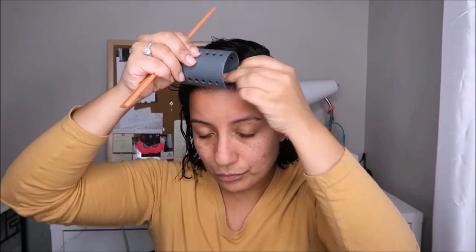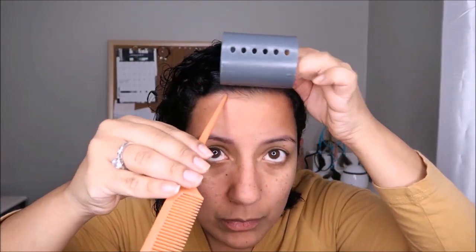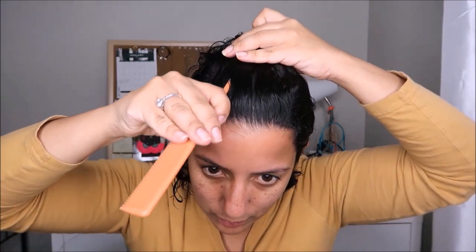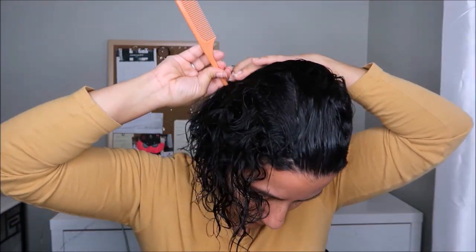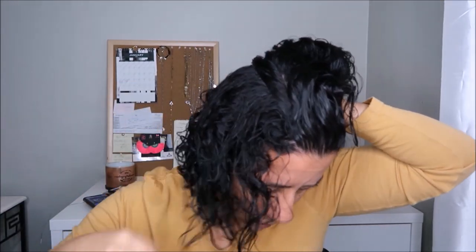Then we're going to use a hair roller as our guide for parting the hair on the other side — using it at the other corner, that's how we're going to part the following line, again starting from the forehead all the way to the back of the neck. Once the hair is parted, we're going to clip it up so we can start on the middle section.